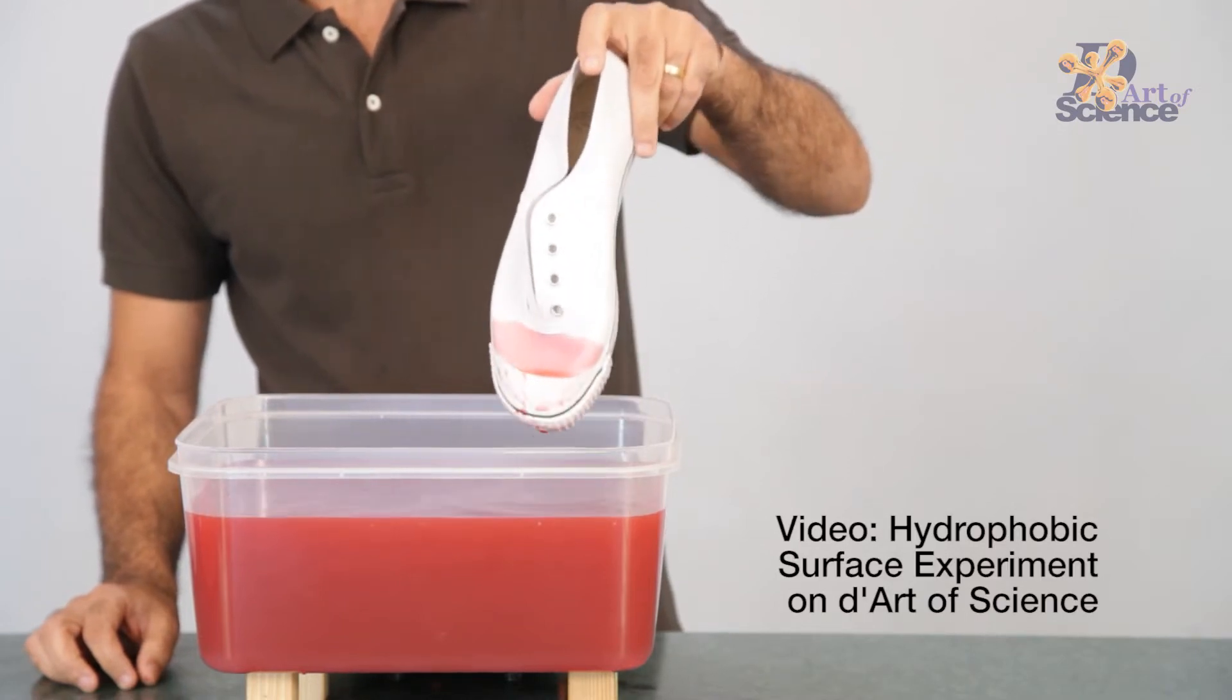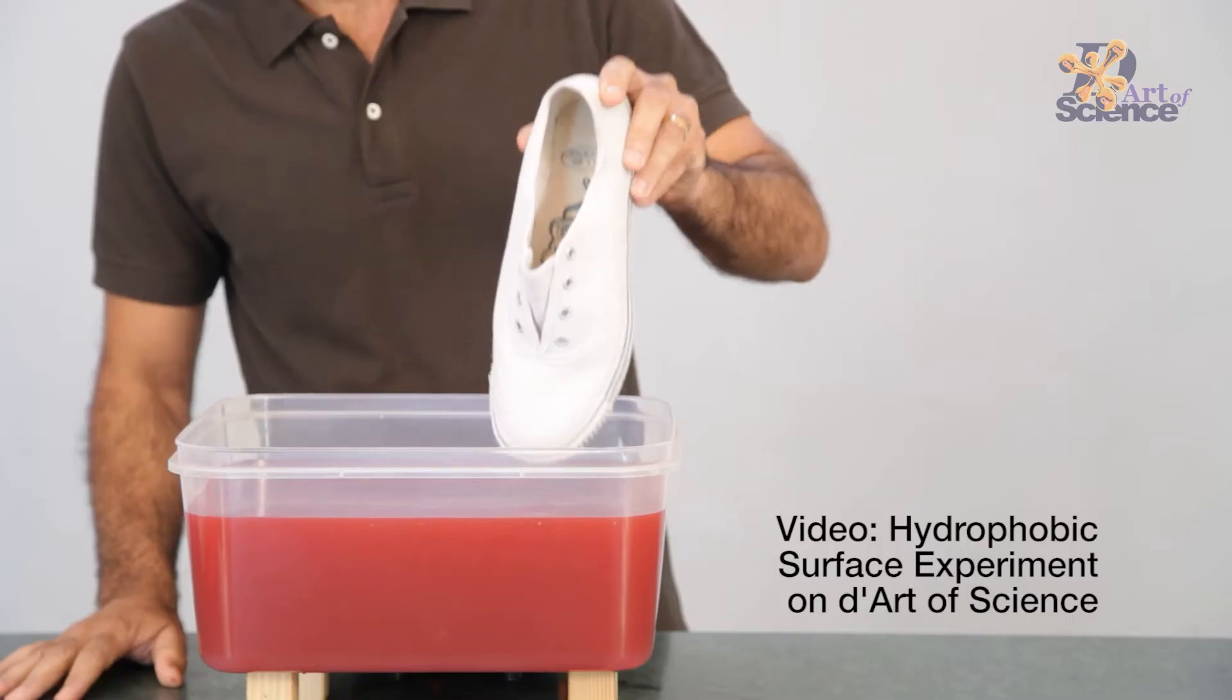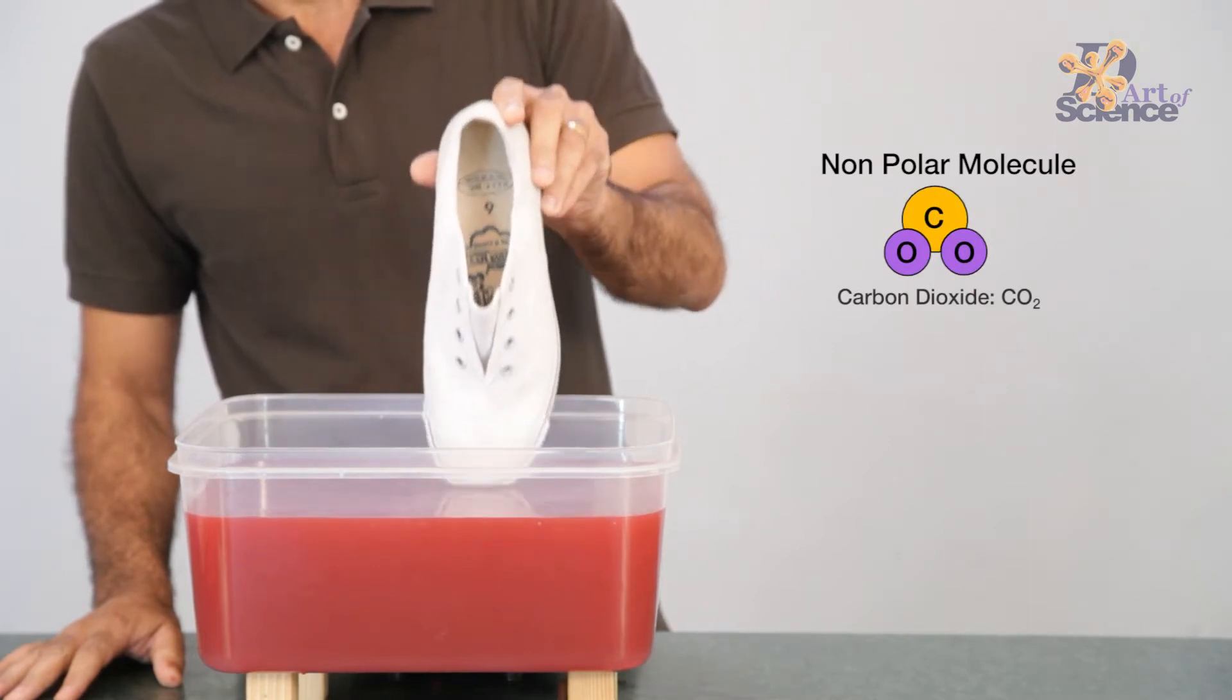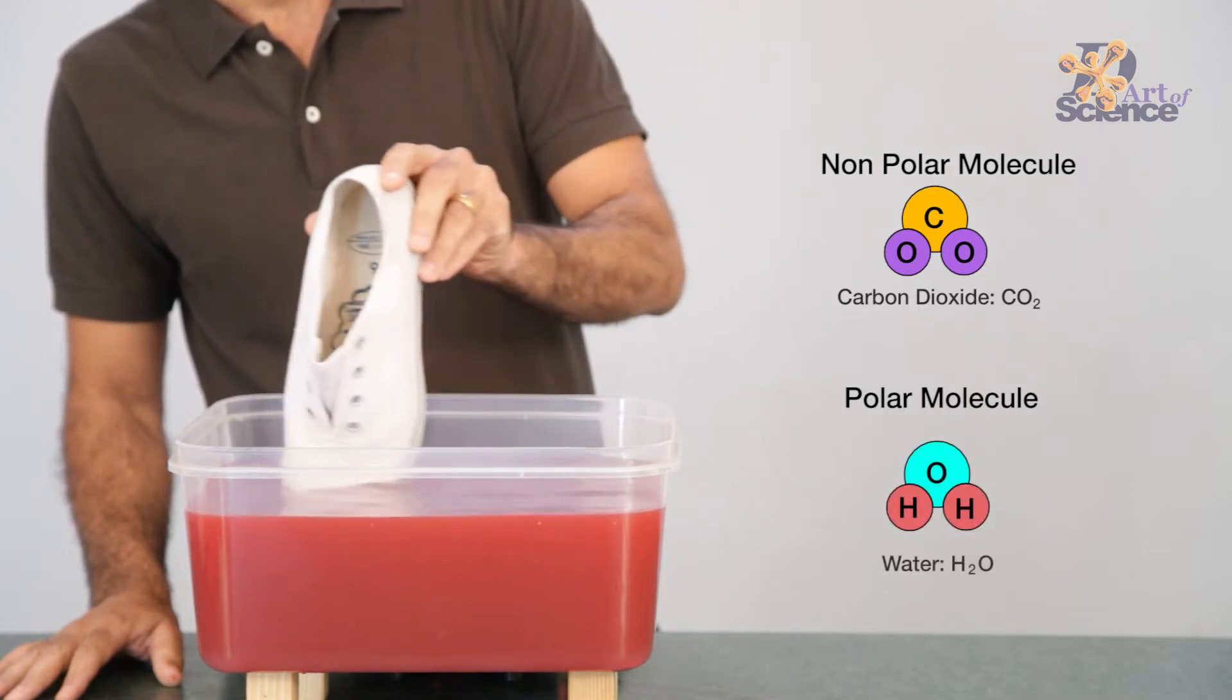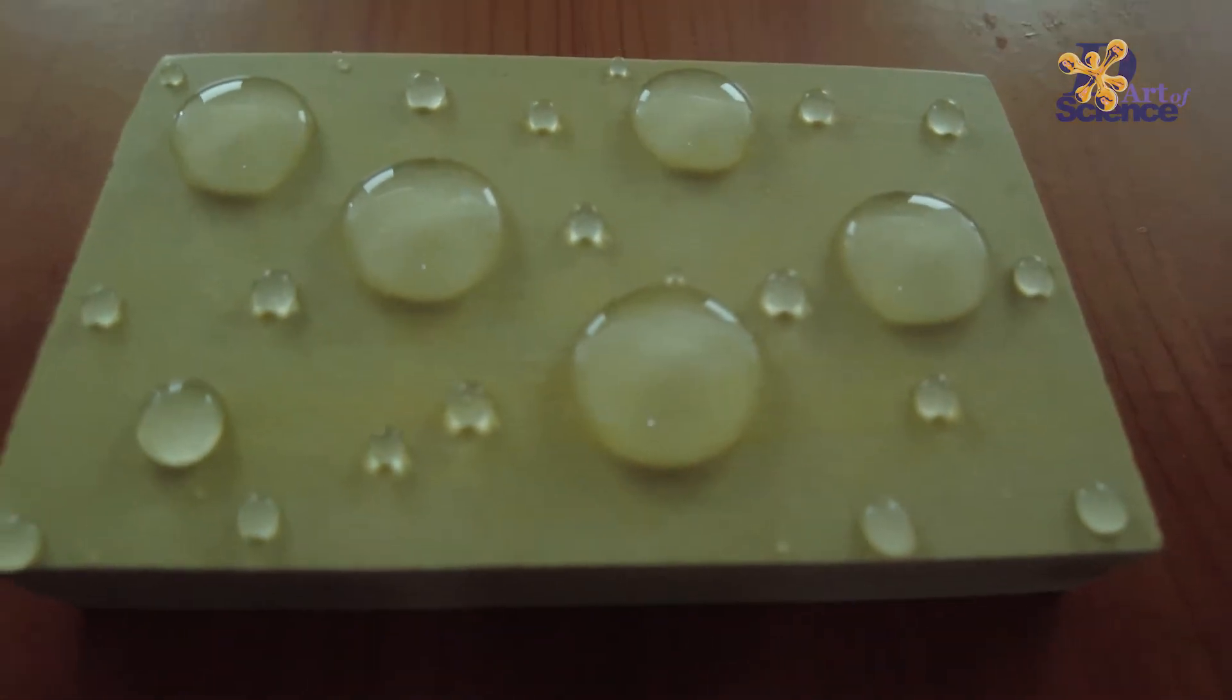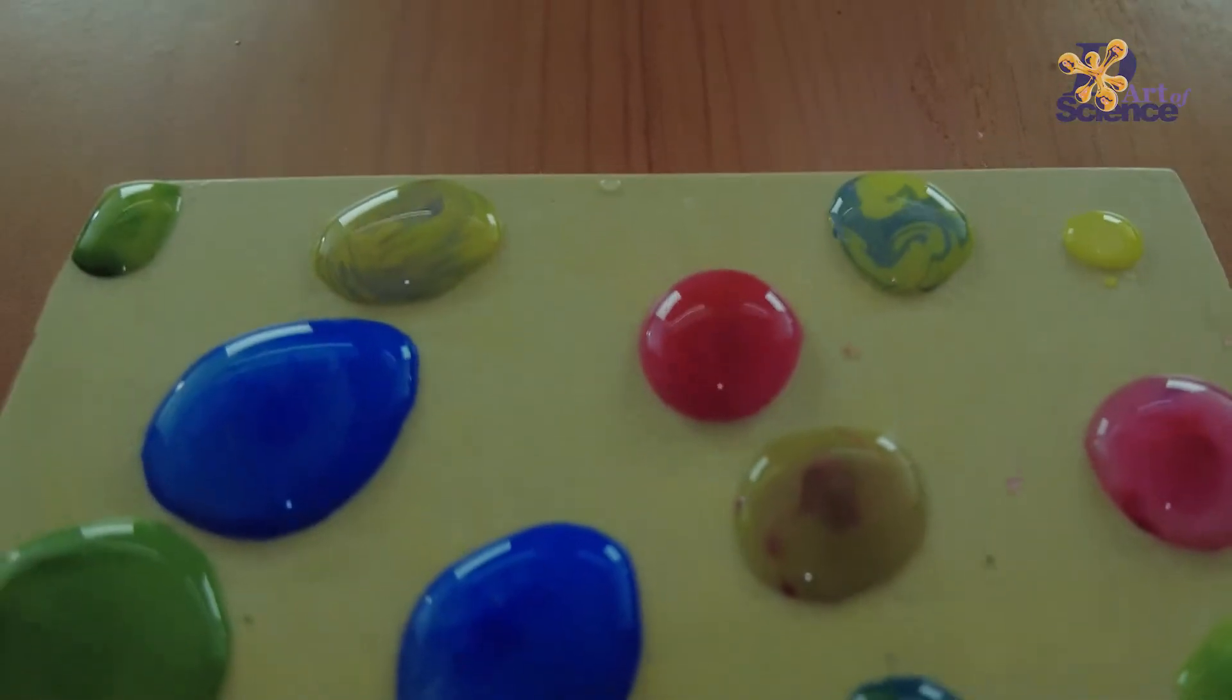Hydrophobic sprays available in the market also contain substances that are hydrophobic in nature. The reason why these repel water is because the molecules of these substances are nonpolar in nature. Nonpolar molecules have a uniform charge around them. But polar molecules, like water, have a non-uniform charge around them. They have more negative charge concentration near the oxygen atom and a positive charge concentration near the hydrogen atoms. And this is why polar and nonpolar molecules repel each other.